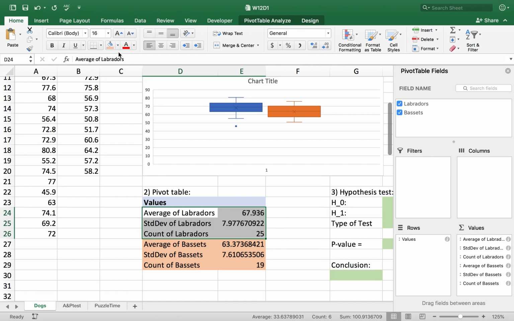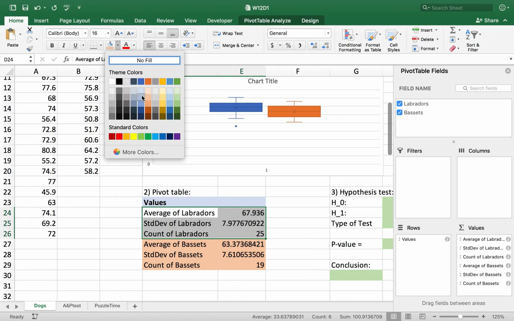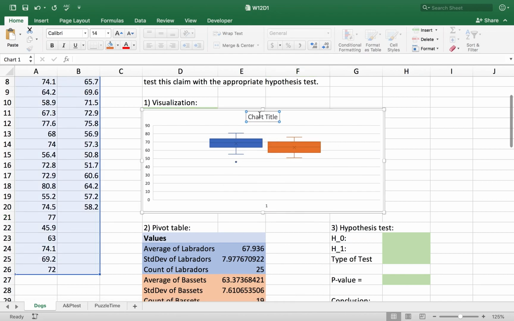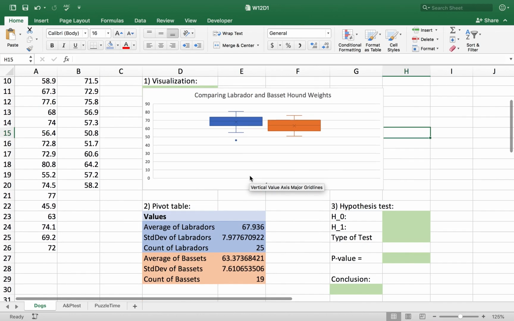We'll do Labradors in blue, and we'll do Basset Hounds in orange, so it matches up with our box plot up above. All right, so we're comparing Labrador and Basset Hound weights.